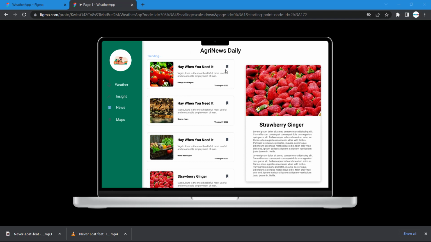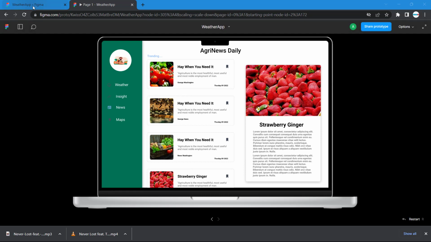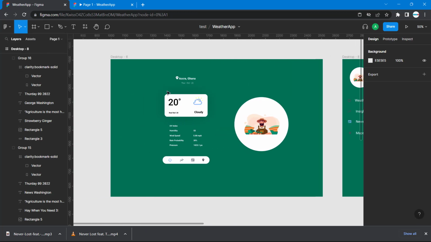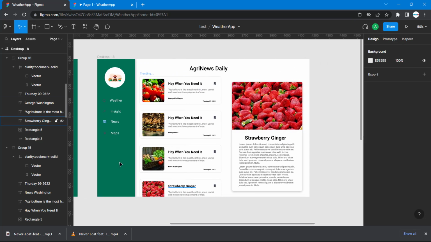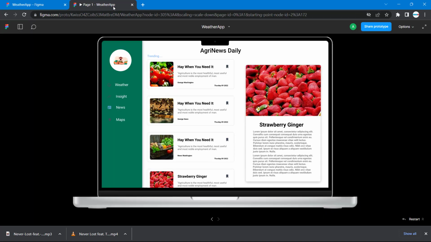Okay, sorry, website. So in the previous lessons we built something like this for the UI on the weather side. Now when the user clicks on, let's say, the news icon, we want it to open this web page where the user will have access to some news, like trends in the news related to agriculture. So that said, let's get started.